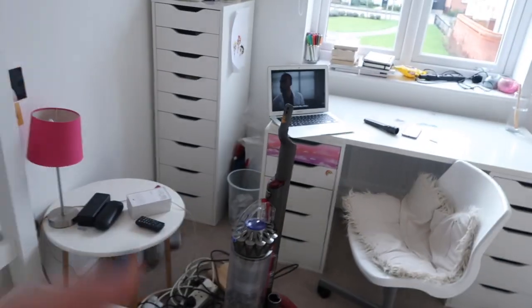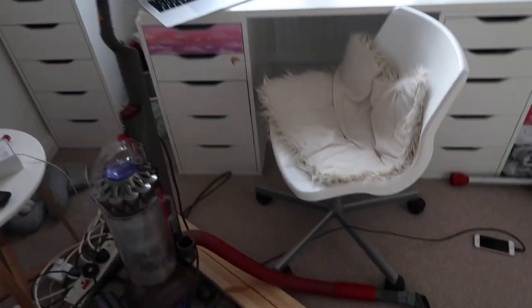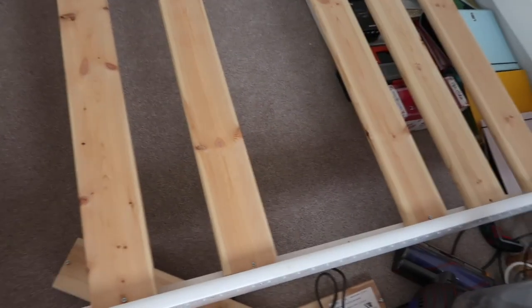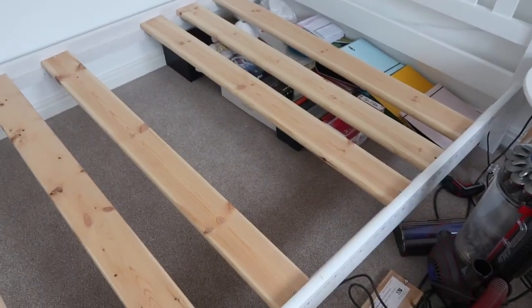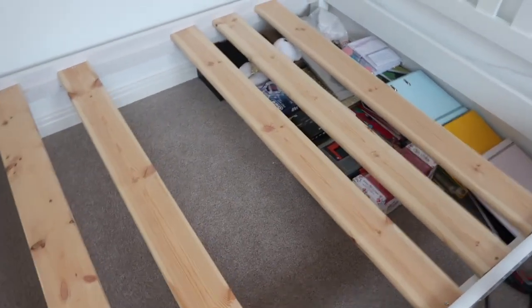I've left out some things I haven't quite put away yet because they are going to be things that I'm going to put more towards the front area. But I want to put the mattress on first so I can put them in a place where they'll be more reachable, and I also want to sort out where I'm going to put my books as well. So I'm going to screw these back on and then put the mattress back on and my bed covers, and that'll be the main bits of the bed organised.